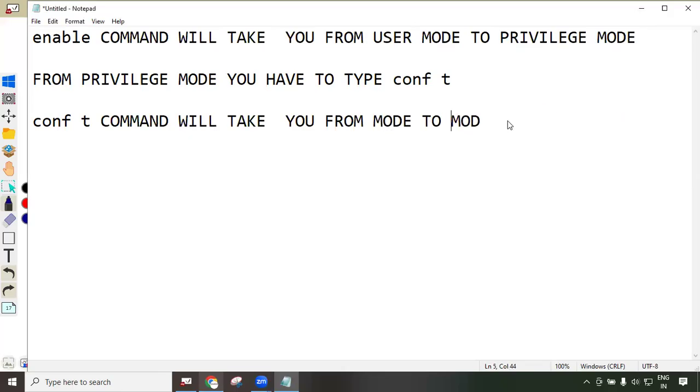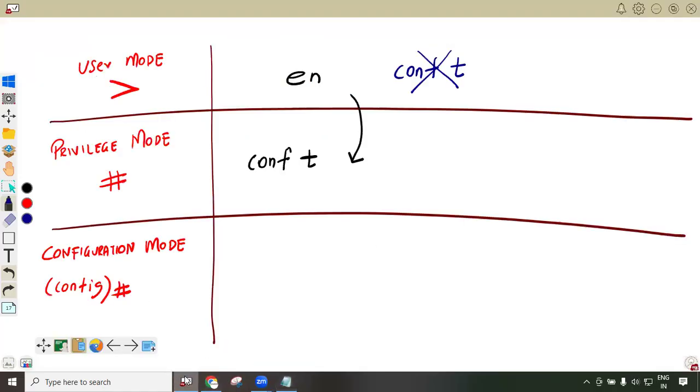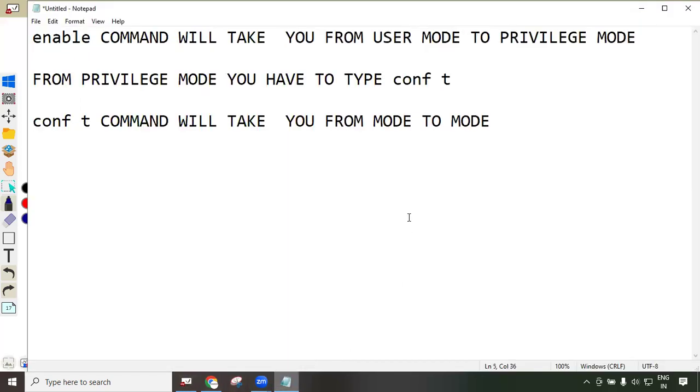Can anyone fill in the blank? Let's see who can fill in the blank. Config t command will take you from dash mode to dash mode. Perfect. From privilege mode to configuration mode.